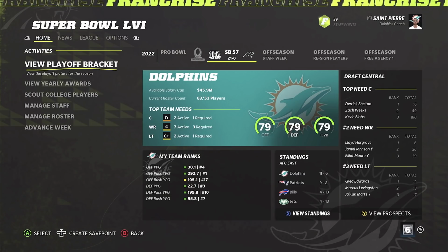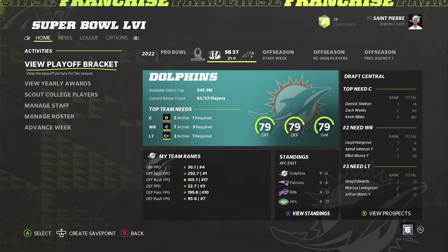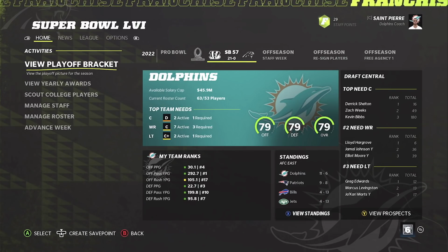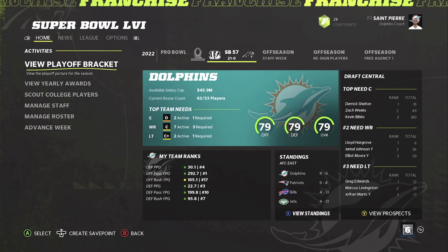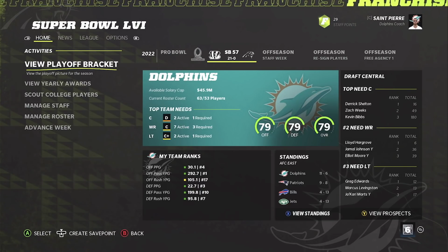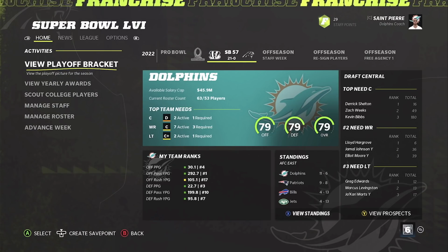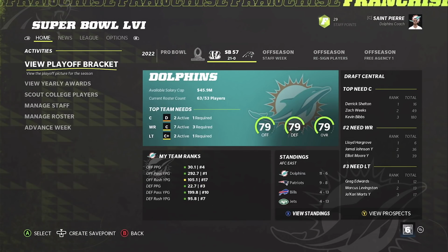So that will do it here in the draft preview episode and also the Super Bowl. Congratulations to the Bengals, and we'll see what happens because we are looking to build this team through the draft. Like I said, my plan in the offseason is to acquire more draft picks, so I definitely want to do that. We do have salary cap room, but I am looking towards the draft. We had an excellent year offensively and defensively. We'll look to definitely build on that going into this season.